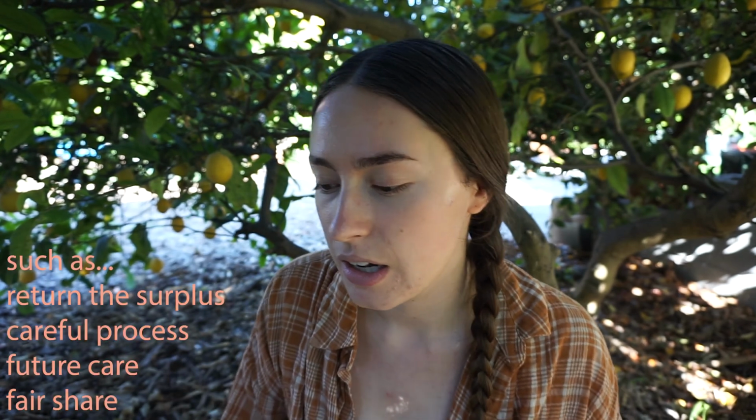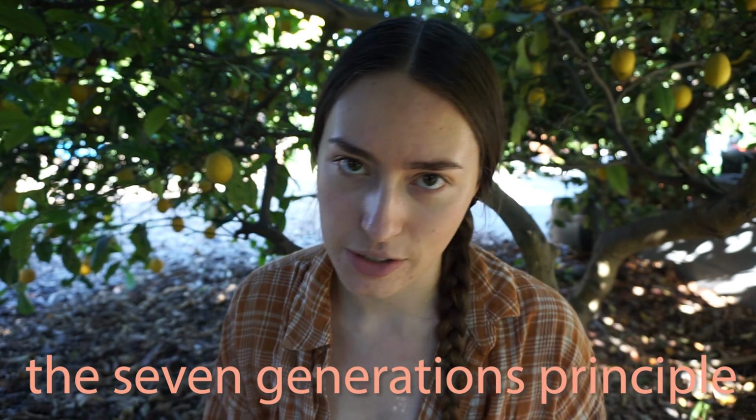And so there's many other people who've kind of thrown out things. I think the third ethic can sort of be summarized by like nothing in excess. That's maybe one way of thinking about it. I was reading through different things that people had come up with in the permaculture community for the third ethic. And I think that the interpretation of the third ethic that I prefer is the 7 generations principle.